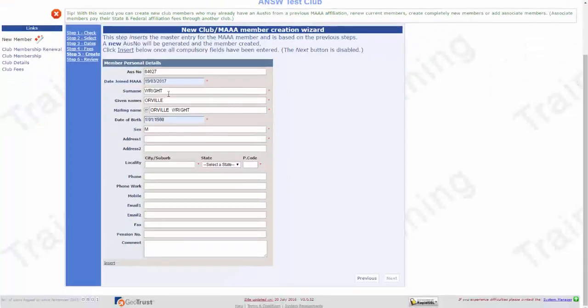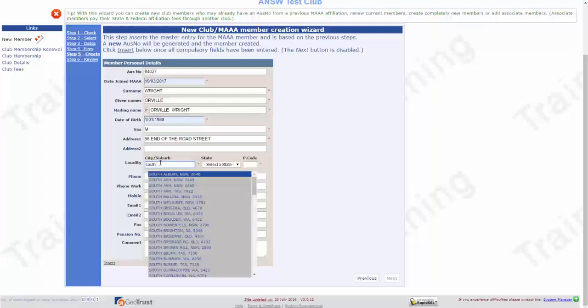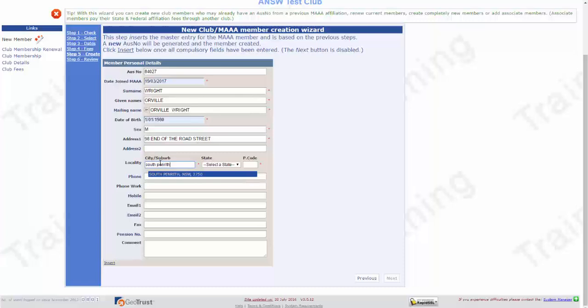We can see the information's been put up on the screen. We can enter address. And we can pick a suburb. We can start typing and it will predict what we are looking for. So for example, south gives us a fairly extensive list, and we can narrow it down. If we click on that box, it enters the information for us.